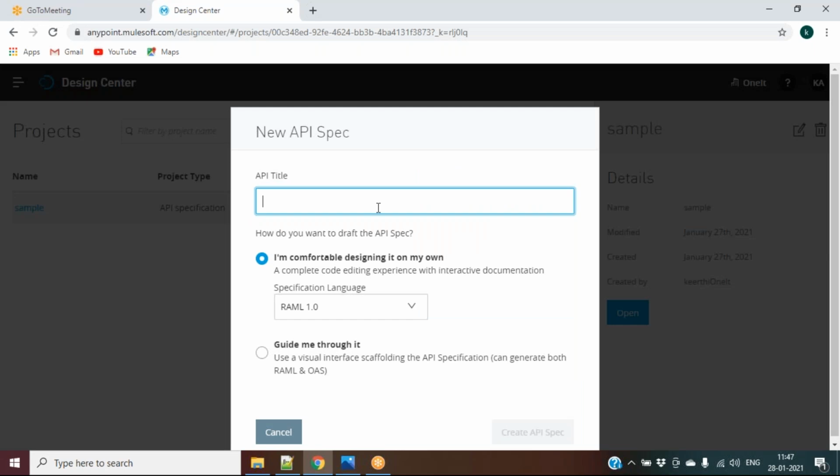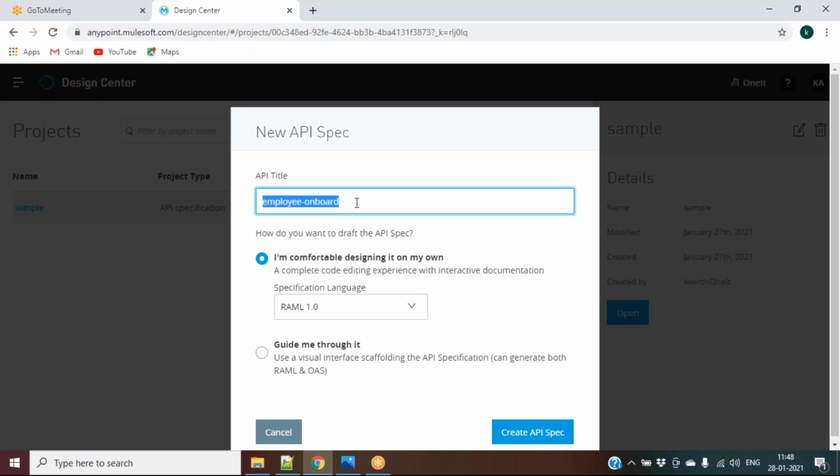Give a title. So I am giving a title for my first project. So let's say this is our fresh requirement, and I'm building a new API specification for my new project. I will say onboarding, or I will say employee on board. So until now, in all the examples, we have been creating employees, we have been updating employees. So we have taken examples like, let us say we are updating a HR database or finance database, something like that. So this is just for use case. I'm giving employee on board.